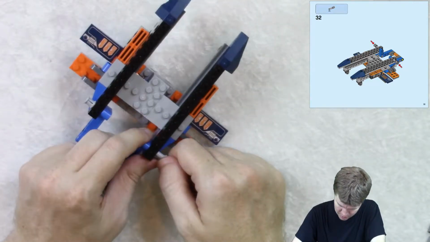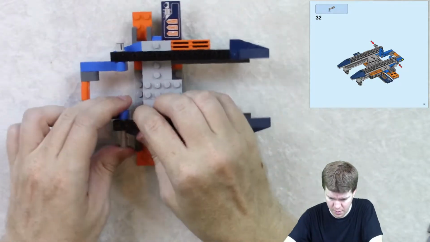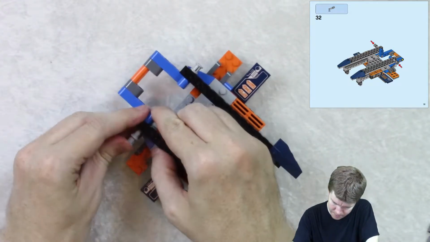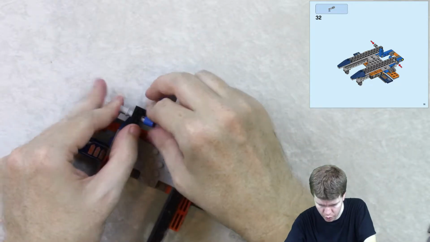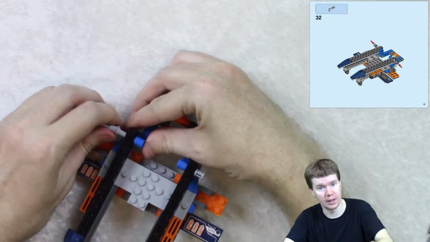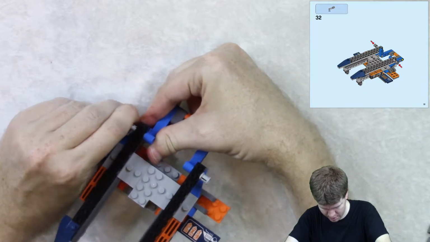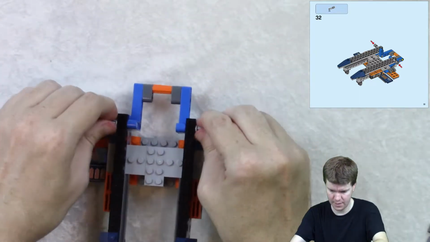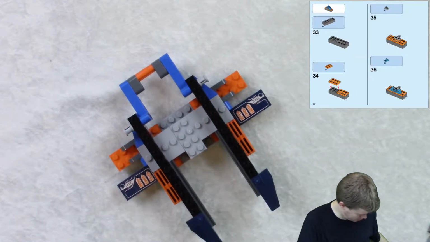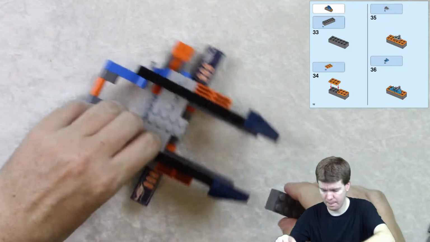That's a little tricky. Go in, darn you. That's what happens when I get frustrated. I start screaming at my Legos. There we go. Ha! I win. You lose. Josh 1, Legos 0.